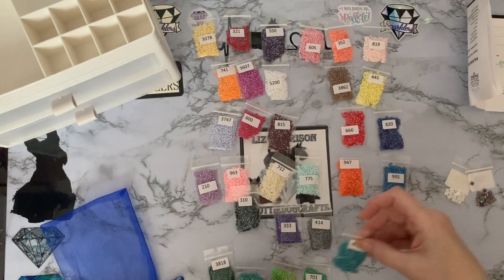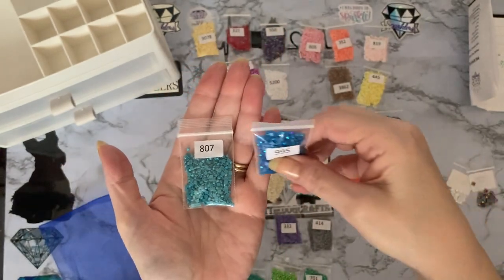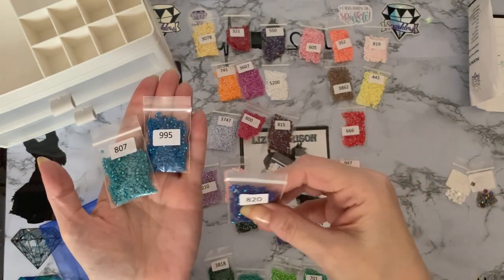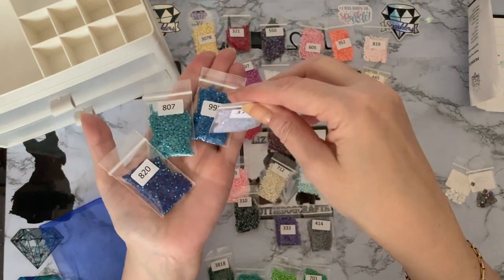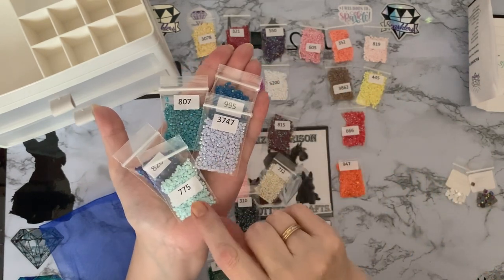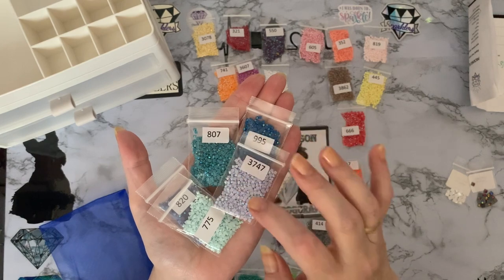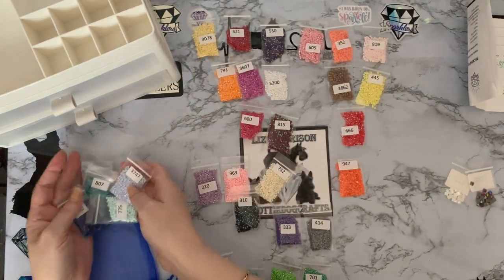Let's have a look at the blues. We have this lovely aqua blue — look at that sparkle. And then a little bit deeper blue, like a sea blue — like when you go to an exotic country and you've got that real exotic deep blue. And then we've got 820, which might be a purpley blue. Then a very pale baby blue, and then another pale blue that may be grey or a very light purple. If you want to know what colour an AB crystal is, if you look on the bottom that's generally the colour of the actual drill, and the coating is put over the top which changes the colour a little bit.